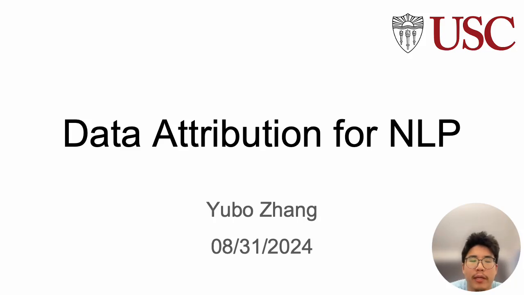I'm currently a second-year PhD student at UIC, focusing on NLP, especially the safety and fairness issues of large language models. Today, I will present several papers about data attribution generally related to NLP scenarios. I'm also new to this field, so please feel free to correct me and contact me if I get anything wrong. I really appreciate it.